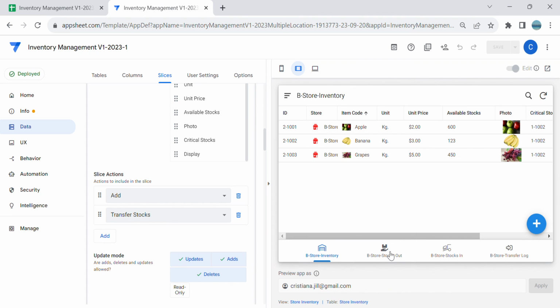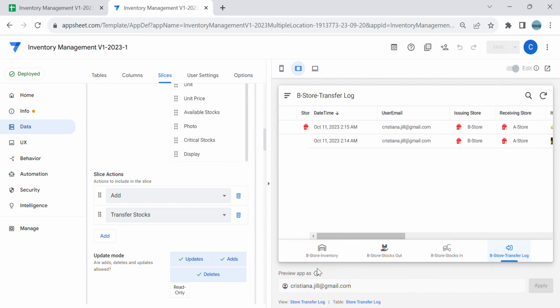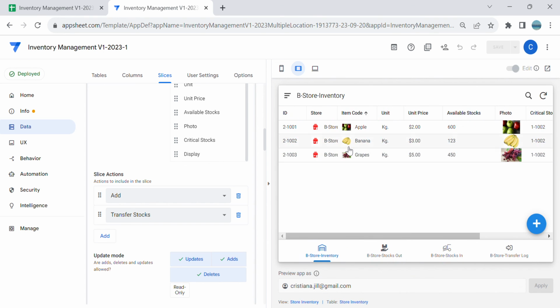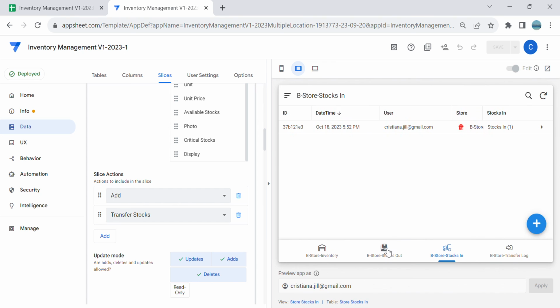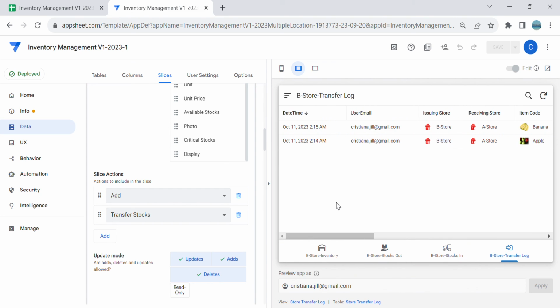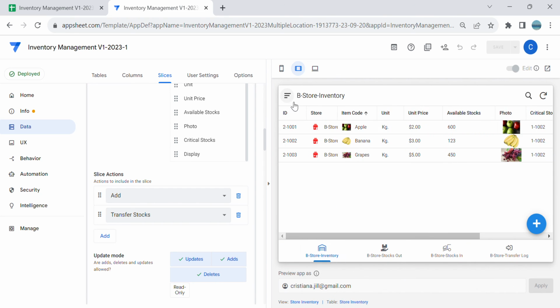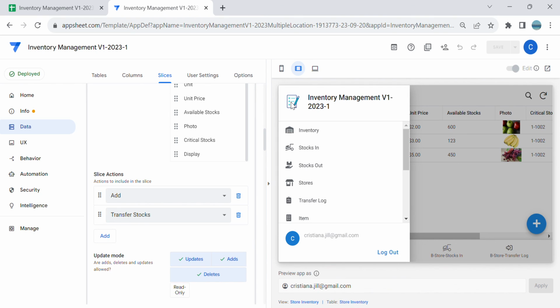Now the view here changed completely into B store, B store, and B store. And then you can see here, this is the data for the B store. Also the transfer log.